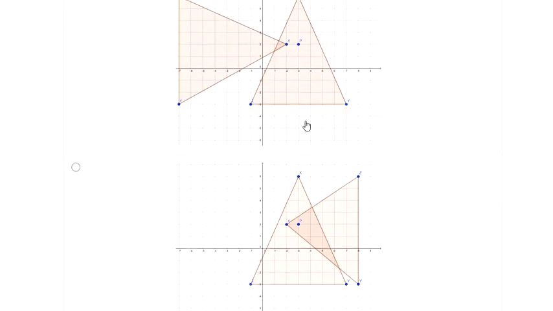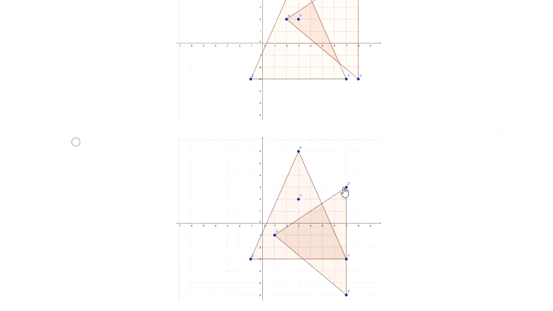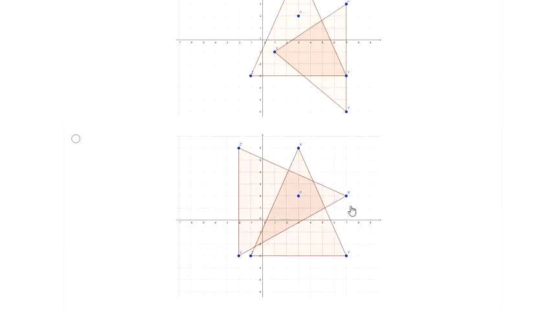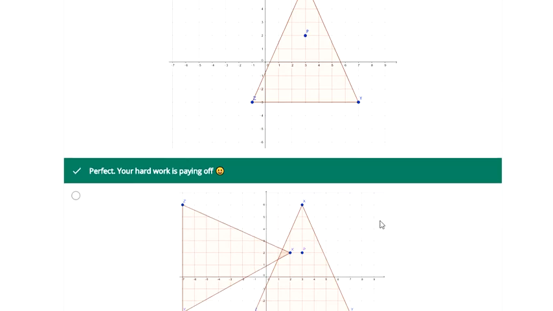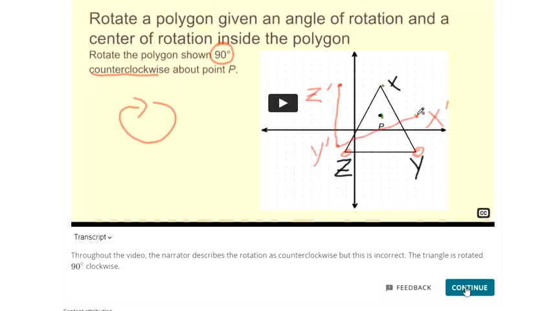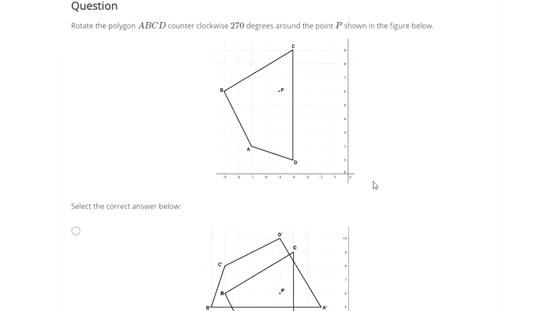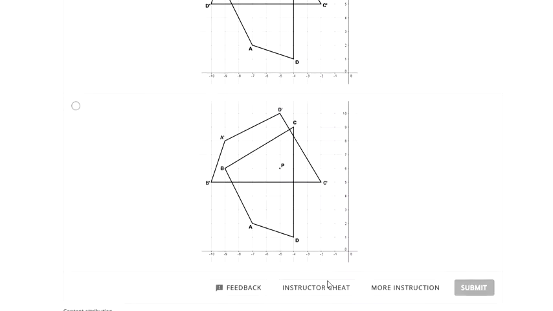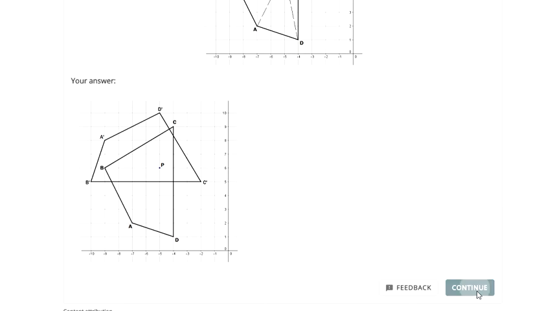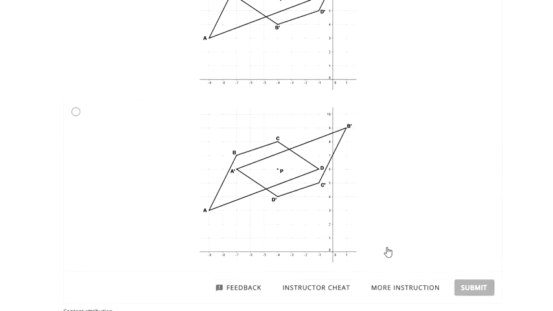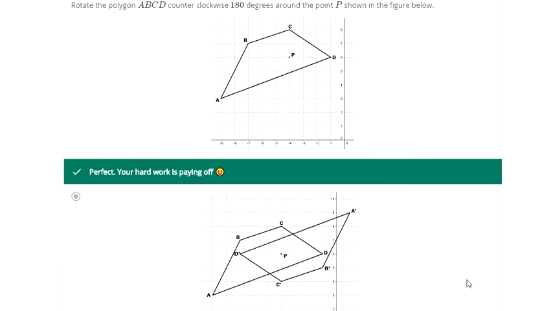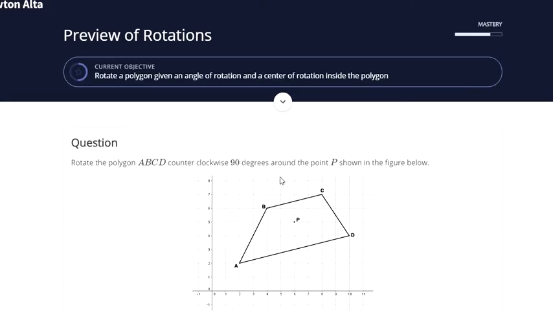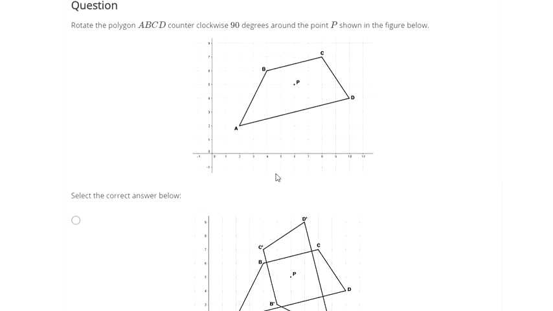So not that one, not that one, not that one. This is the only one that matches. So process of elimination, I'm able to get that one pretty quickly. I'm trying to find one. Maybe there isn't any. Yeah, let's get this one wrong. Maybe there isn't any, like those tools where we had to drag and stuff. I don't see it here.